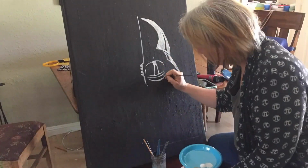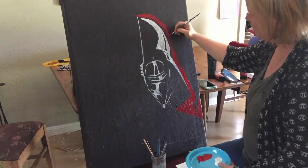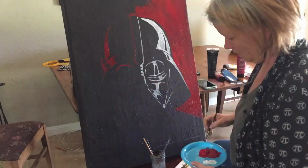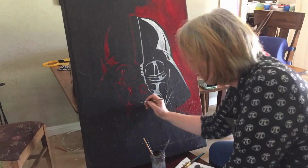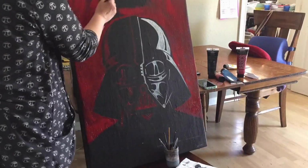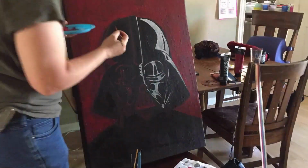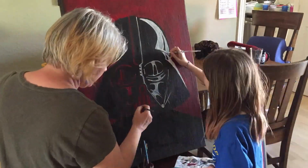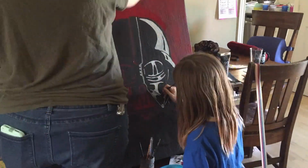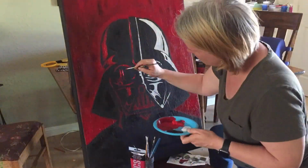Although I love watching his face come out of the darkness. I'm sure that's fitting. I'm going back in doing the same thing with the highlights and the detail. And then I realized at the bottom is a little too black on his chest, so I come back in and add some highlights to give it just a little bit more depth and to kind of complete it a bit.